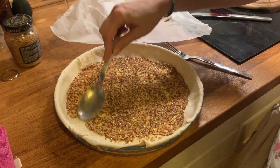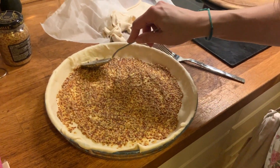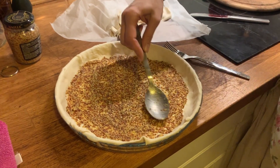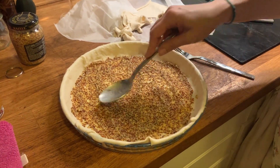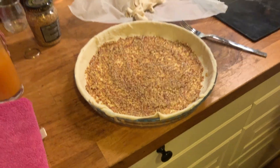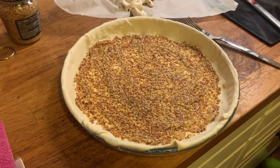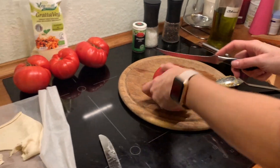Hannah, do you remember much about the great-grandmother who made this? No? You don't remember eating it either? She used to love mustard and loved to eat this tart, but at some point she decided she didn't like mustard anymore. Okay, so this tomato is already taste-tested — and you want to do thin slices.